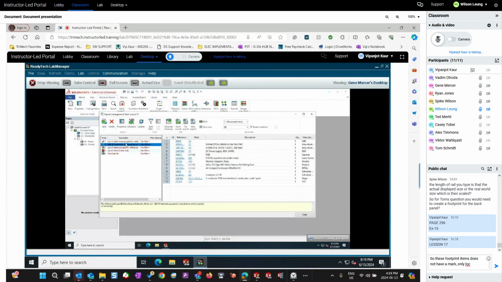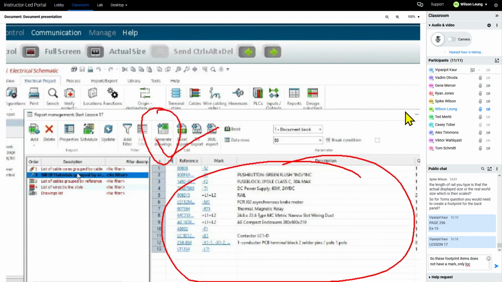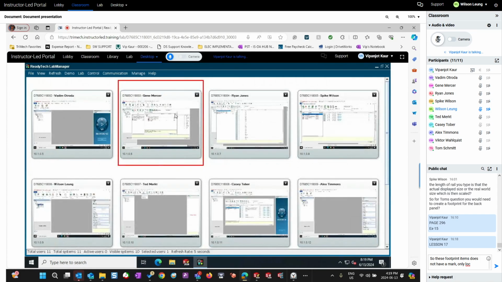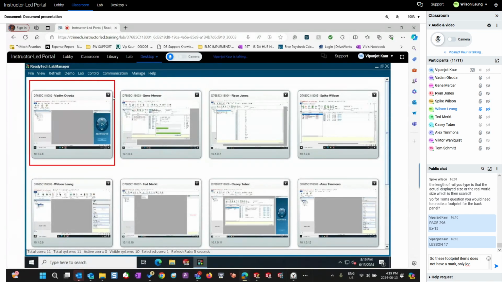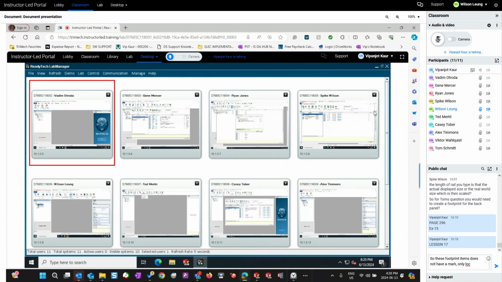You can click the generate button, Gene, and see the preview in your drawings how bad this report looks. Then we will fix all the problems. So check on the second one, BOM, and click OK on the bottom. Generate it. Check all the problems. We'll fix those problems. So now, thank you, Vadim. Wait for me. I'll come back.